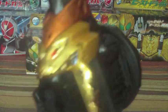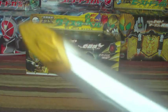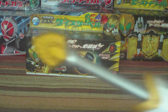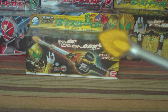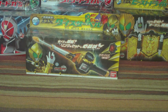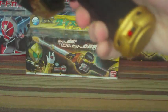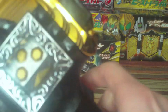Great detail on there, with chrome, and detail on the sword part. It does extend by pulling the top out here. It's soft plastic here, but it's hard plastic at the top, which matches the main bit here. It's got a good handle, I can hold it with my hand. There's fewer designs on the handle, but it's not too bad. And the side and back have some nice motif there.